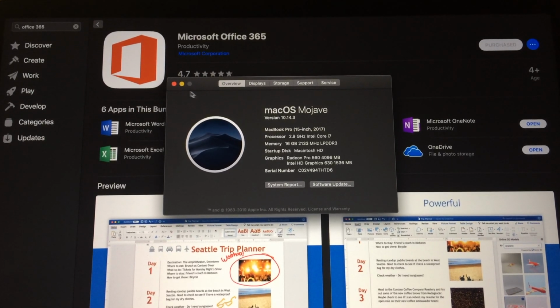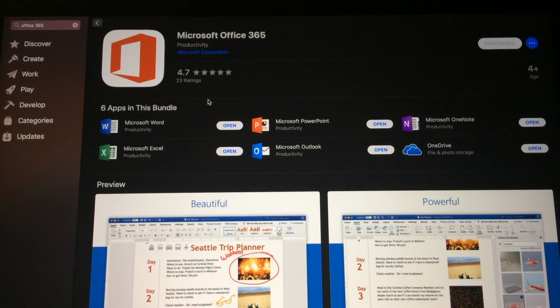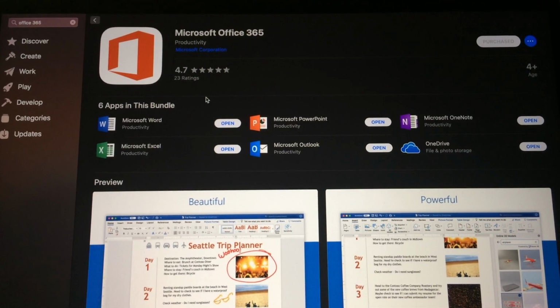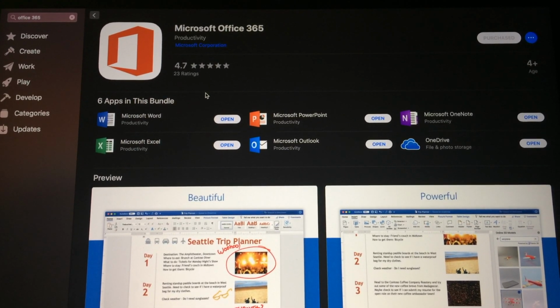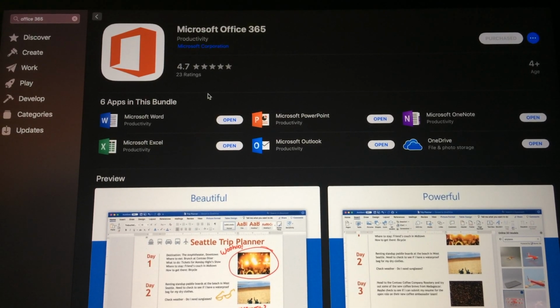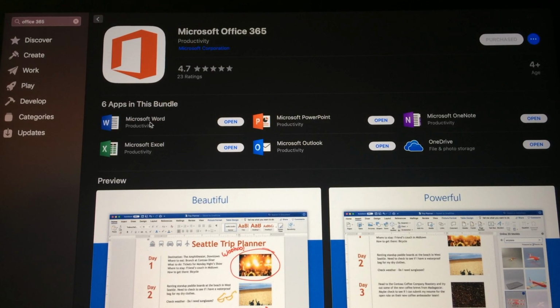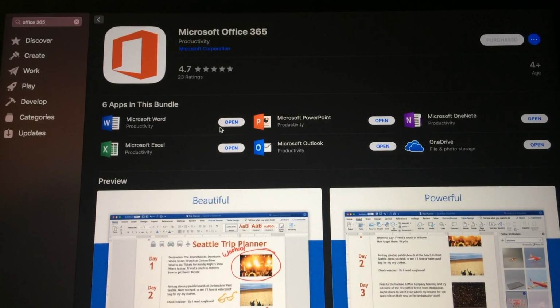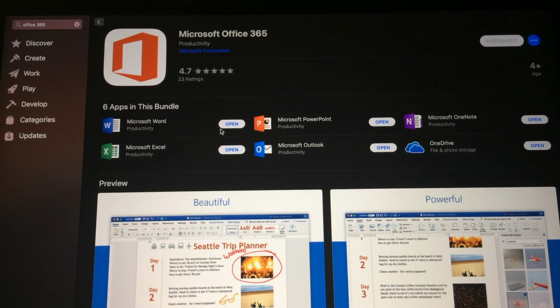subscription. For example, here you can see on my screen all the Office 365 apps can be downloaded for free through Mac OS App Store, but a valid Office 365 subscription is still required to create and edit documents. For example, if you want to edit some documents in Microsoft Word, you will have to buy the subscription to actually use the documents in Microsoft Word.